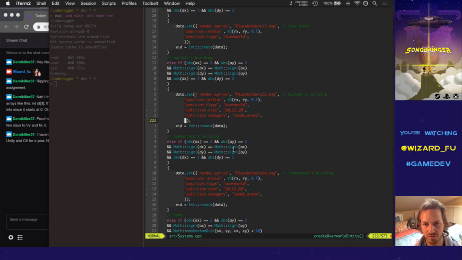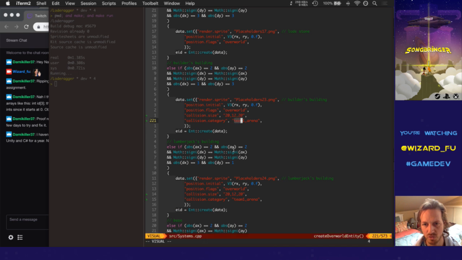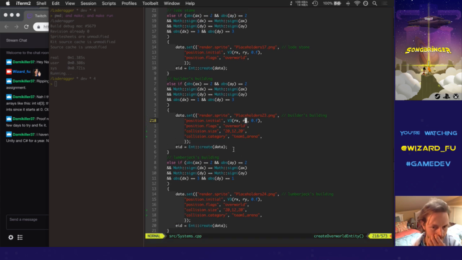Okay, so what I was just thinking there was eventually all these team ones need to become team two if you're on the right half of the arena.